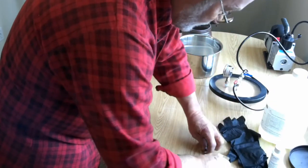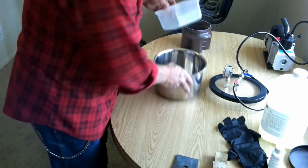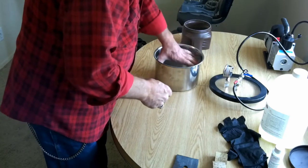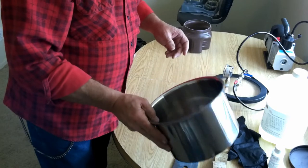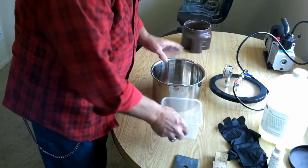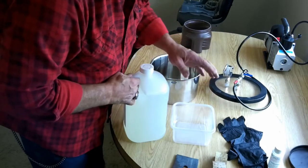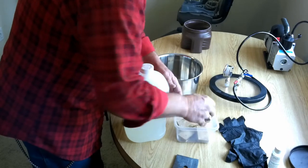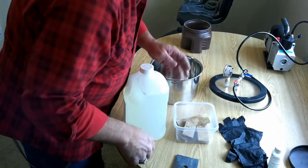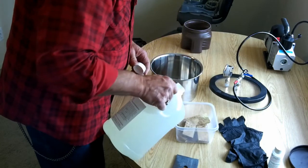Now, I bought this thing quite a while ago, but I've never used it yet, so I don't want to put the activator right in this vacuum pot because I don't want to screw it up. So we're going to use a smaller bowl here. We'll just place these pieces in there as such. Then we'll pour some more cactus juice in.